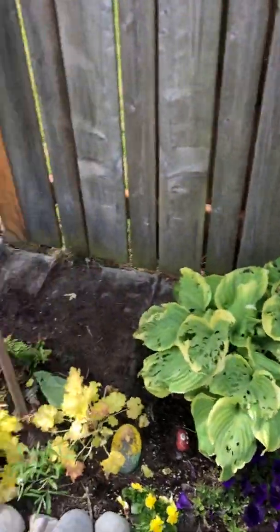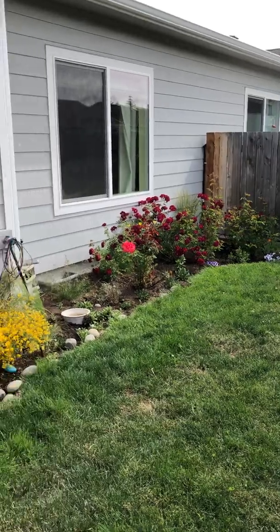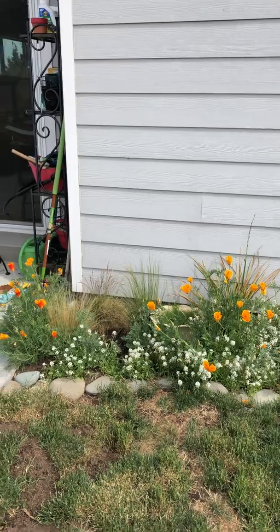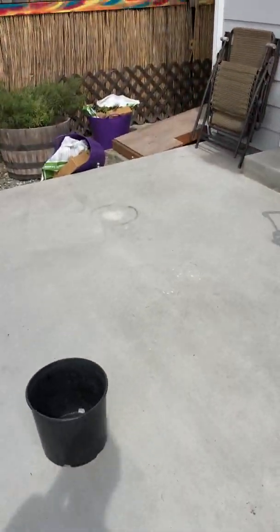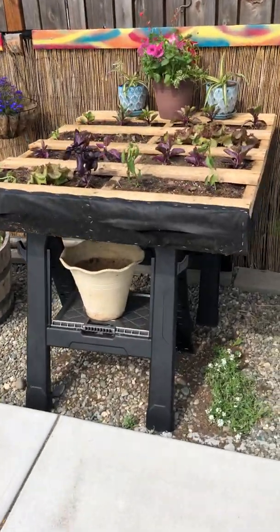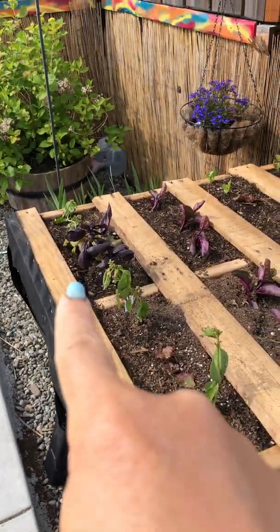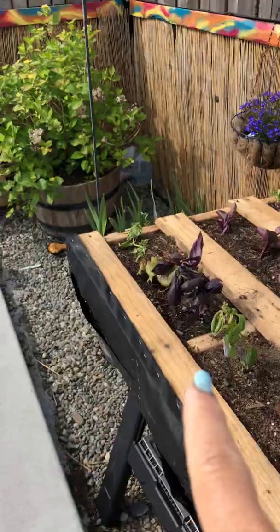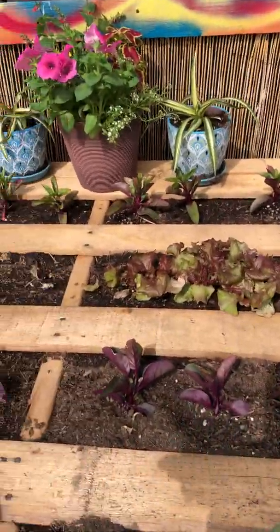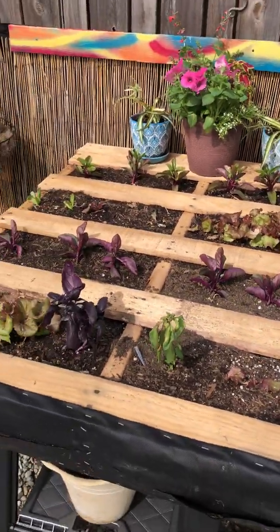But, hey, my backyard has changed quite a bit in the last week. And California poppies are just doing really well. Now, what I will show you is a new thing that I did. This is my palette garden. So, take a palette, and this is all basil and a couple of little lettuces down here. That's a lettuce, but the rest of this is basil. Now that's supposed to be a spinach. I don't know, it says it was a spinach, but that's my palette garden.